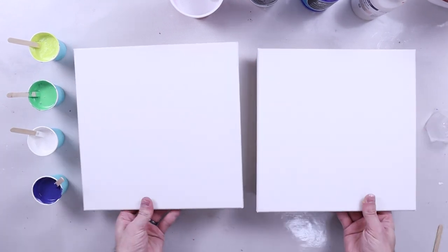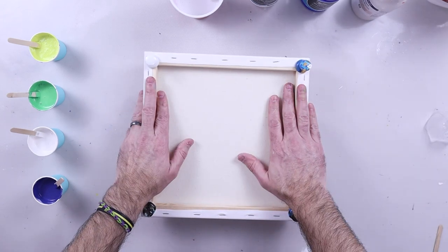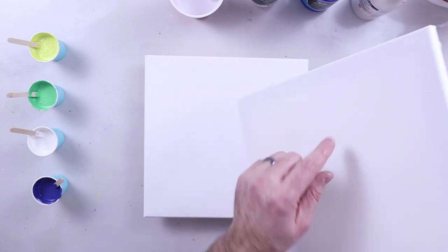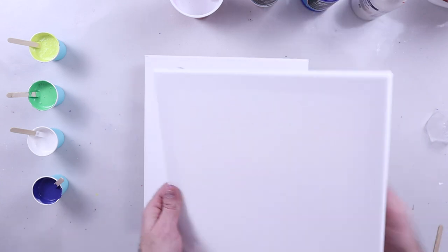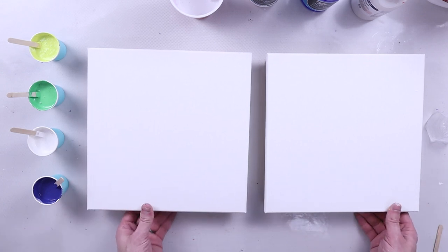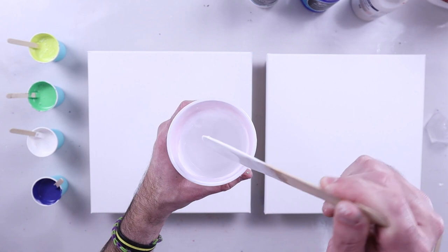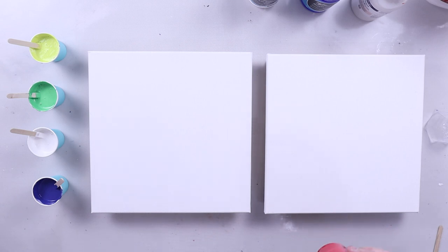When you're taking 2 canvases like this, I'm going to do my pour here and then put this right on top and smash it down. One thing I've found is if you don't put any base coat on the one that you're smashing down, sometimes the paint comes off and nothing sticks to the canvas, and we don't want that to happen. So to avoid that, I am going to start with a base on both of these canvases. The base is 2 parts pouring medium, 1 part white, again the Montmartre white. Let me do that quick and we'll be back.